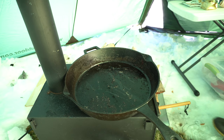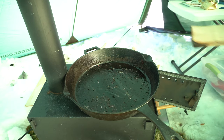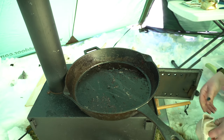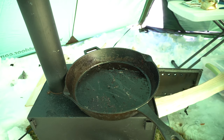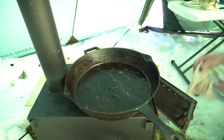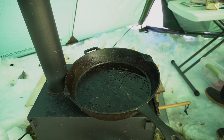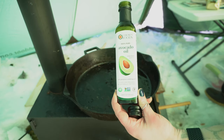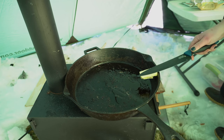We are going to let the pan heat up a little bit. We're going to put some firewood into the camp stove. Already in the pan is going to be some bacon grease from today's breakfast. I drained most of it out but I left a little bit just for some flavor. I'm going to add some avocado oil, and then for some more flavor I'm going to add some butter. You don't have to add butter if you don't want to, but I just think butter makes everything taste better.